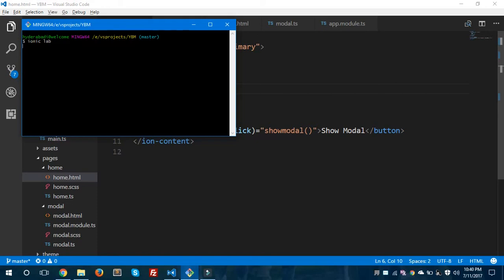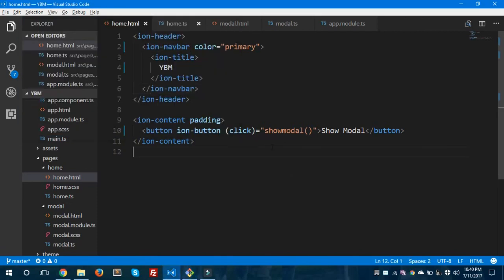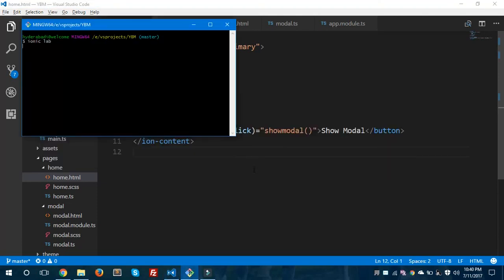You might have noticed this command in the earlier version of Ionic, but now you can also use ionic lab to run your Ionic app on Ionic lab. That's the beauty of Ionic CLI.